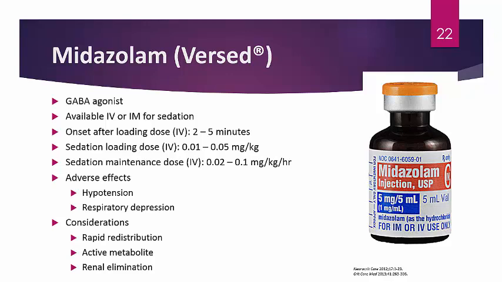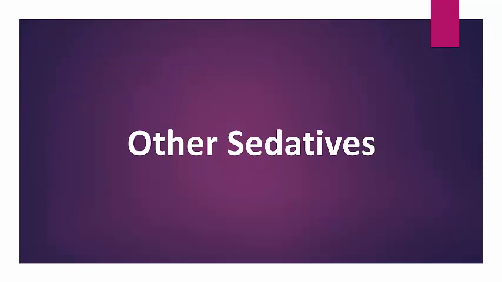Adverse effects, same as lorazepam: hypotension, respiratory depression. One thing to note with midazolam is it does have a much shorter half-life than lorazepam, so it does rapidly redistribute. It does have an active metabolite, and it is renally eliminated. So if you have a patient who has end-stage renal disease, this may not be the agent of choice for that patient, as it can accumulate in the body, resulting in higher levels of sedation and higher risk of adverse effects such as the hypotension and respiratory depression that we just mentioned. So that is the benzodiazepine class.